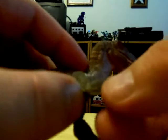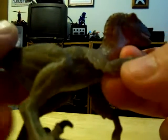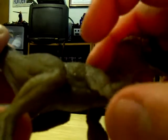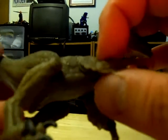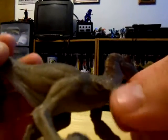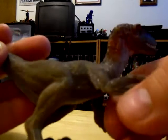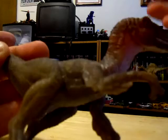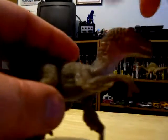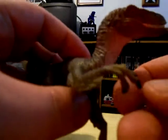I wish these feathers on his arms would have been painted. I mean, just having them gray like this makes it look terrible. To me, I would like to see some beautifully painted rainbow colors. Like I said, these were probably the Velociraptor's breeding plumage. They're only there temporarily. To me, it's either, I mean, it's good they molded them in, but at least paint them. Otherwise, just don't mold them at all. Let's leave the feathers out of the arms. Otherwise it just looks stupid with these dull gray feathers that match the skin, which looks terrible to me.